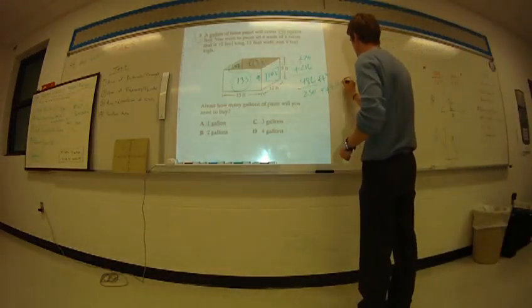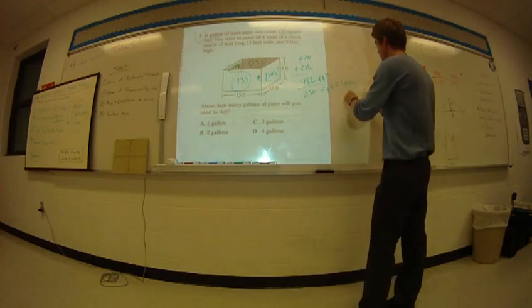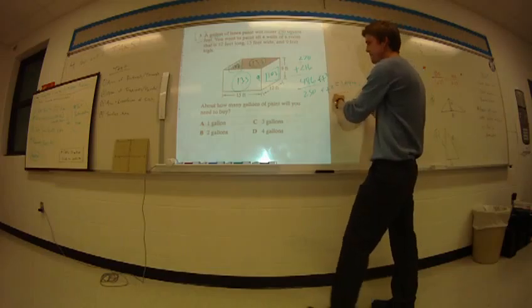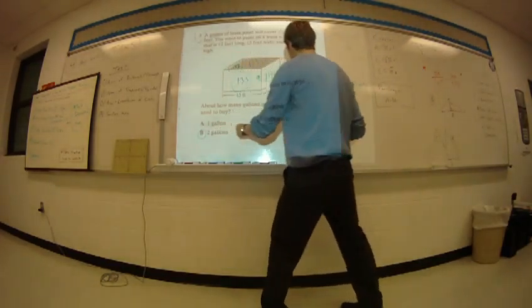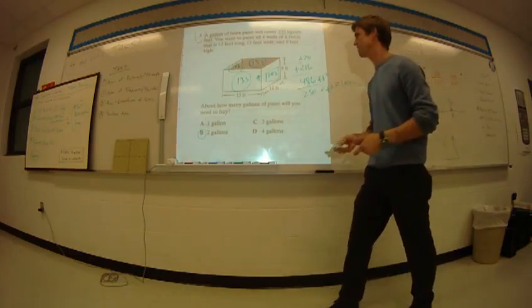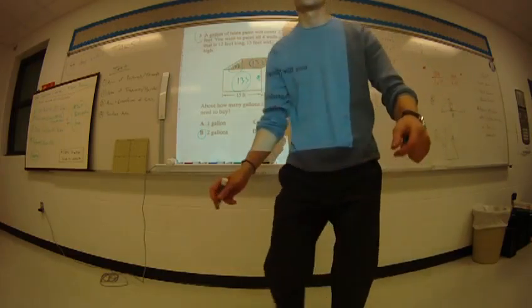All right, well, 1.944 gallons is what you're going to need exactly. So you need to buy a minimum of 2 gallons. If you buy 1 gallon, you're not going to have enough. With 2 gallons, you're going to have a little extra, so that'll be good. So you could paint something else if you need to.